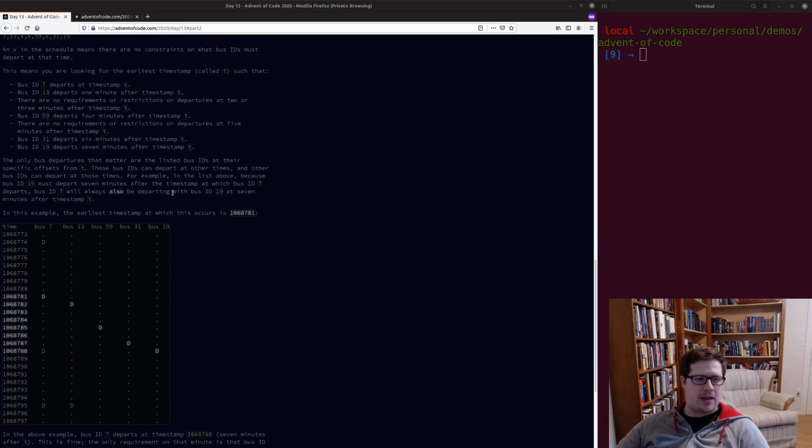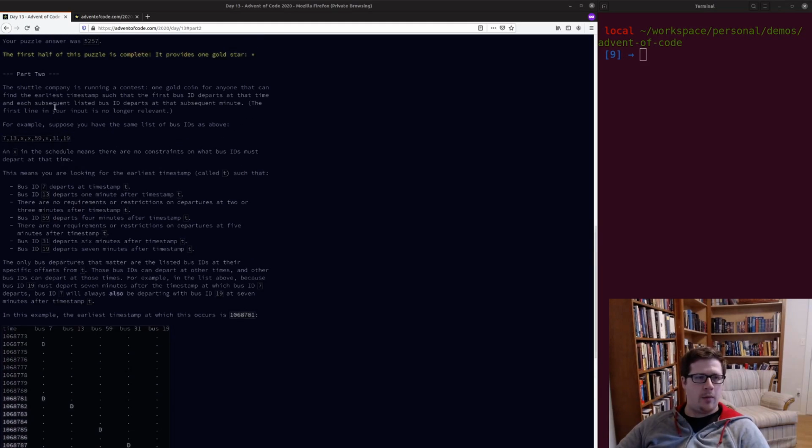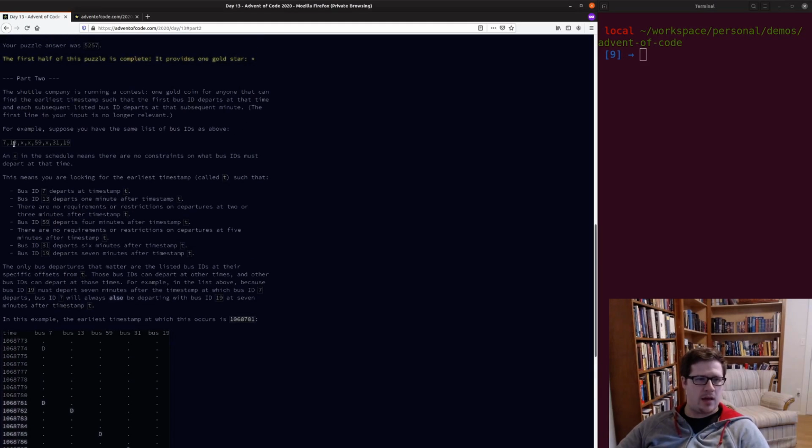So what we've got here is a problem for the same input that we have. We're actually no longer using the first line of the input. It's not relevant to the problem. So the second line is the only important thing. And suppose that we have the same list of IDs as above, which is what our example was, and we will continue to use that.